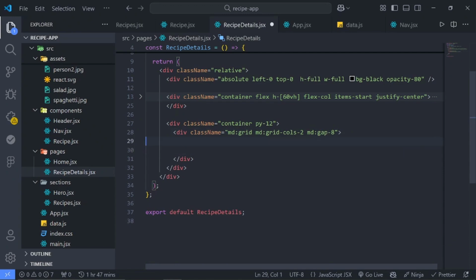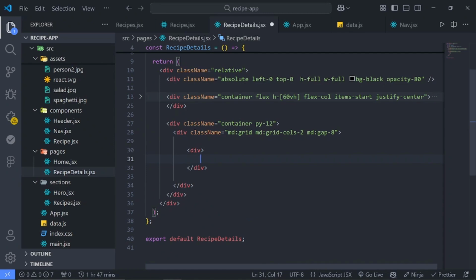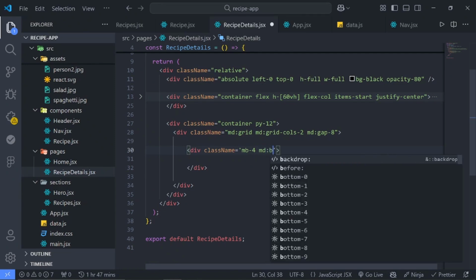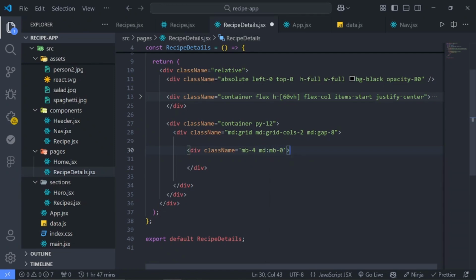And inside it, we'll create another div, with a class of margin bottom of 4, and on medium screens and up, we get rid of the margin bottom, set to 0.